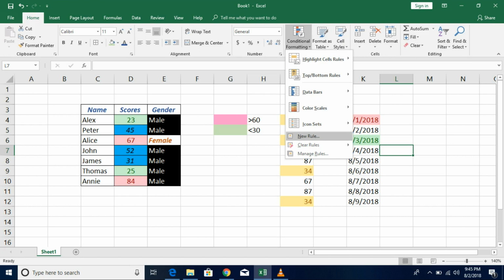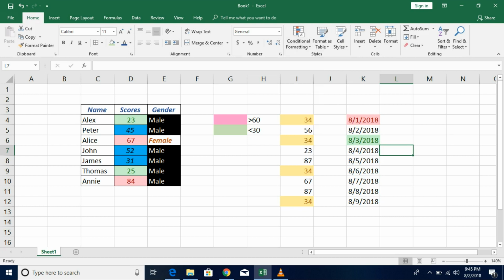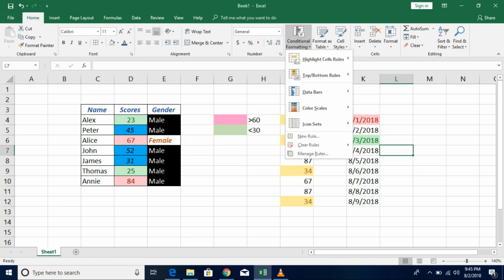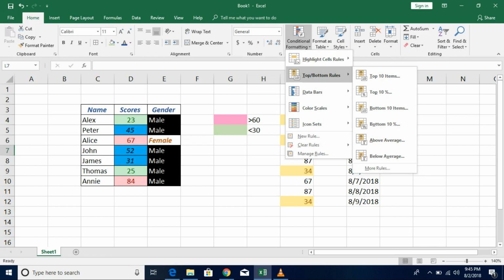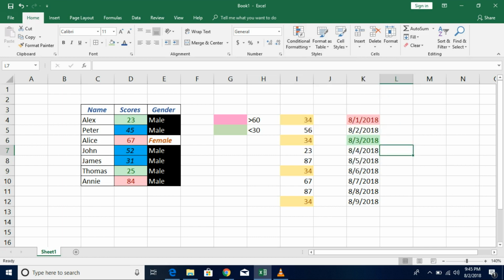So team, today we understood about conditional formatting, highlight cell rules, that is how to highlight the greater than, less than, text that contains, and some of the basic understanding of conditional formatting. The next tutorial will be talking about the top bottom rules, so stay tuned and follow the tutorials to understand everything about each topic here, and hope you have definitely understood something new today about conditional formatting and how to highlight the cell rules here.